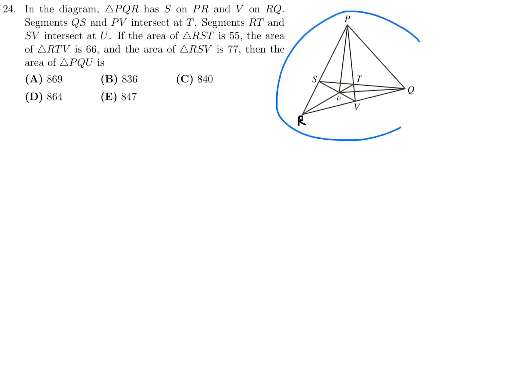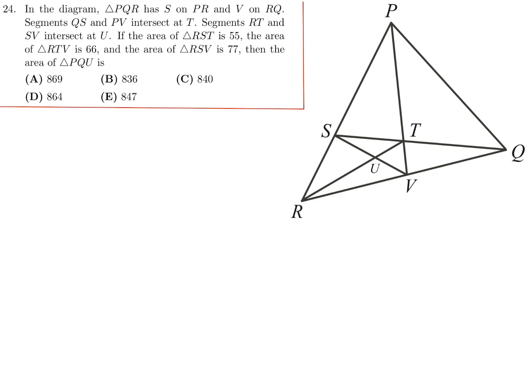Here is our diagram, but initially I will use a diagram that does not have P, U, and Q, U in it, and then at the end we'll bring those two lines back. The first thing I'd like to talk about in this question before we even begin is a concept that is going to be used again and again in this question, and that concept is as follows.